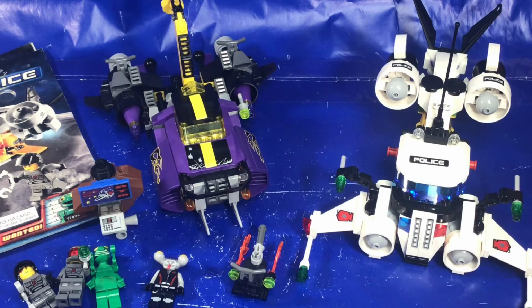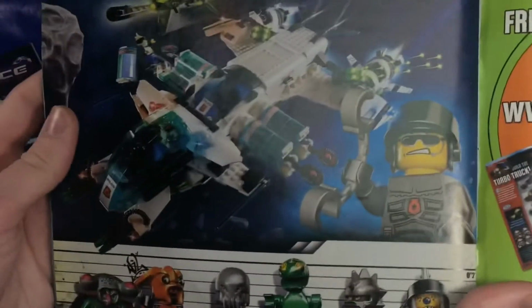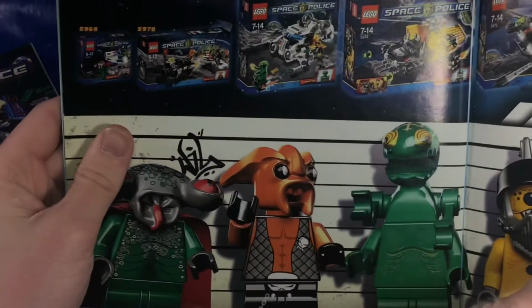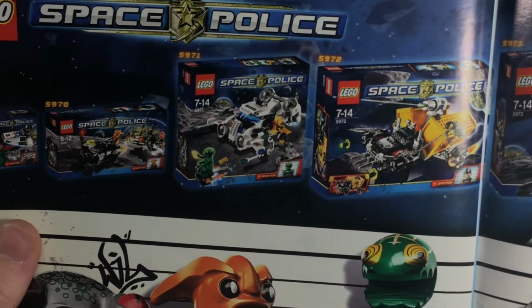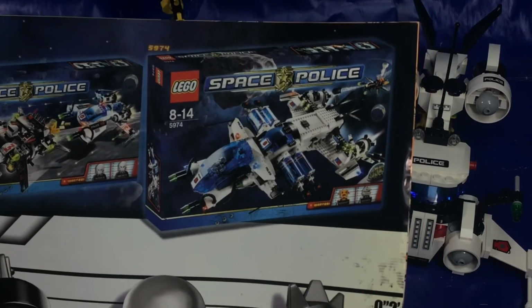And I'm very excited to be able to add these to my collection and be able to use them in the future. Let's take a quick look at these instructions here. So in the back here, you see some of the sets that were available at this time that these sets came out. You also have the Mega Cruiser here, which kind of stored all of the big convicts. And then here is the lineup for Wave 1 of the Space Police sets. Some very, very cool sets here. I wish I had some of these. These are very, very cool sets.